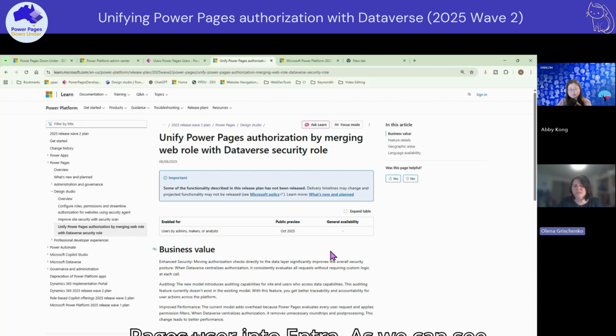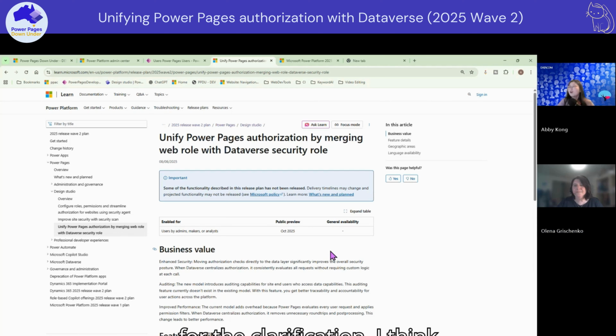Nothing is automatically going to happen to your environment. The change is going to happen at the site level, website level, and you have to specifically enable it for your website when the time comes. It's not available just yet for the public preview, and the public preview is coming. Please go ahead and test everything and make sure that you give feedback to Microsoft.